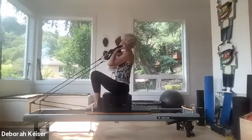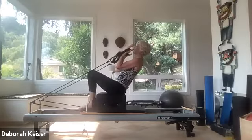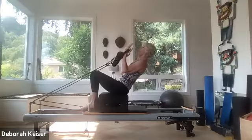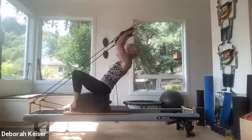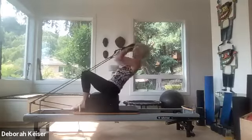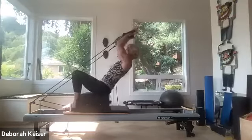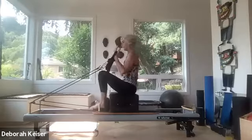Hold it here. Hinge back. Employing those same muscles we just used. Fingertips are going to reach high to the diagonal. All right, so don't throw it into your lower back. Don't round. You're in a plank spine. Shoulders down. Five, four, three, two, and one. Come back up.